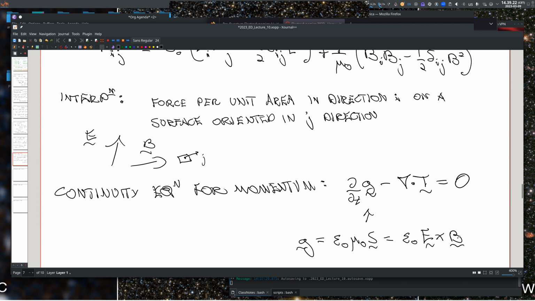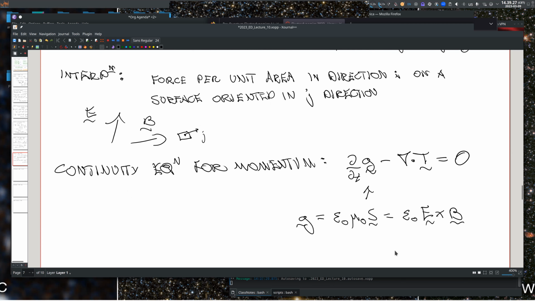Okay, so intuitively, g is the momentum carried by the light field. It's kind of normal that it's in the same direction as the Poynting vector, which points in the direction of the energy flow, because you know E is equal to c times p. So there's just a difference of a factor of the light velocity between the two. So the momentum of the electromagnetic field is given by this particular combination here. I'm not going to derive all these things. It's in the notes, but again, just stating so you know the existence of these things.